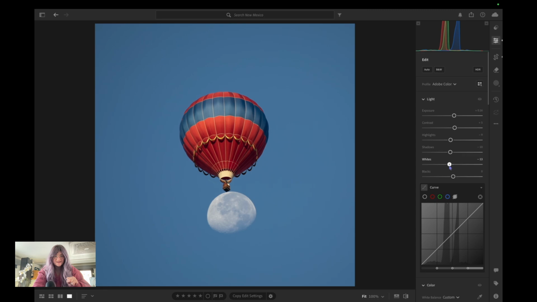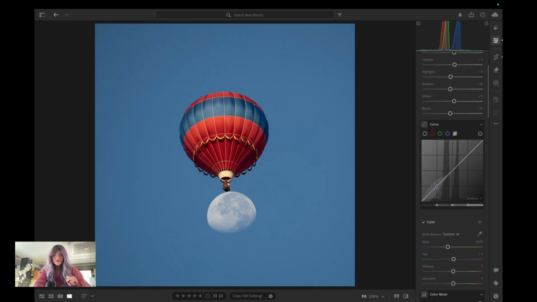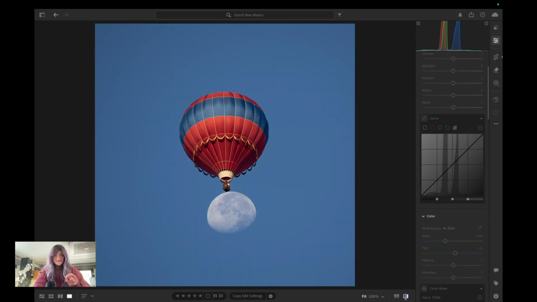Okay, the whites, maybe I'll put it there, and then the blacks. Okay, I think I like it more to the left, so I'm going to put it right there. Again, staying towards the middle. With the S-curve, I might do very, very slightly, but nothing too crazy.